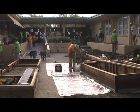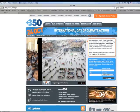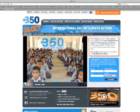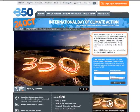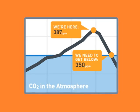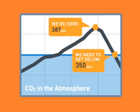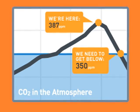Volunteers showed up at City Hall to pitch in, and the event was a tie-in with a global organization called 350, where, worldwide, concerned citizens like those at Heritage Salvage want to help bring the carbon polluting our air back down to 350 parts per million, which is considered safe for humankind.